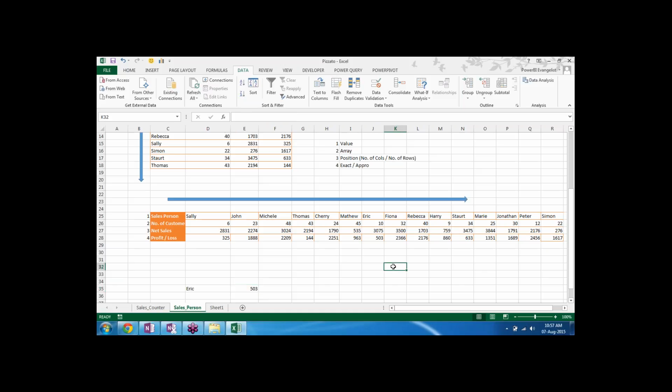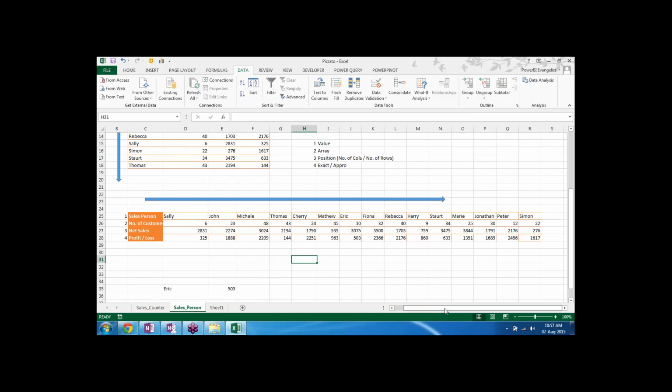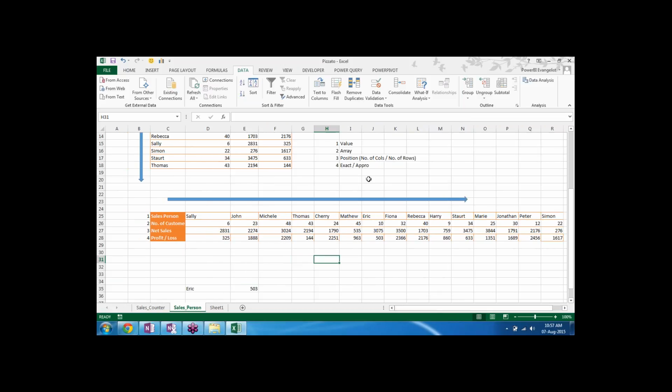So let's have a look at this. Now you need to actually focus on this particular part, and we have seen value, array, position, and exact and appropriate match. These are all things we have seen here.